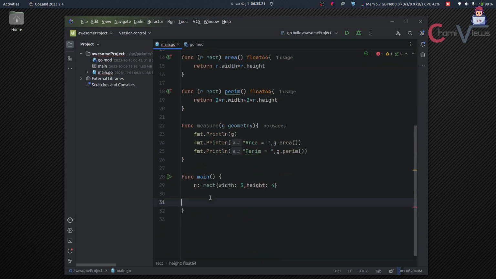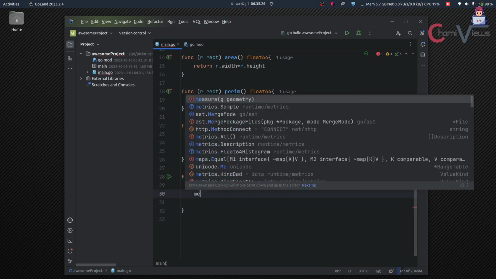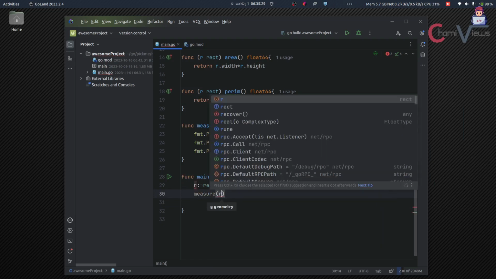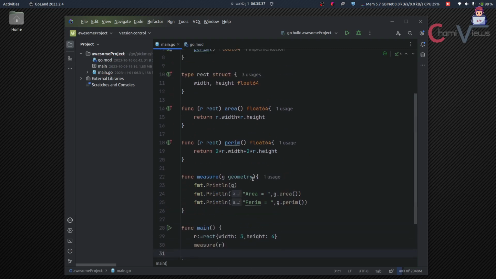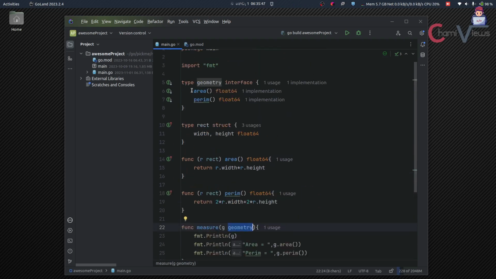Okay, then we can call this measure with r, like this. How does it happen? Because here we are using that geometry interface. The geometry interface has two method signatures, area and perimeter. Using the rect struct as a receiver type, we have created those two functions.